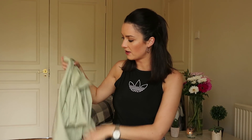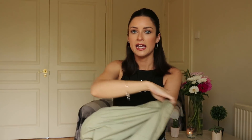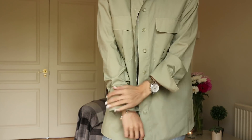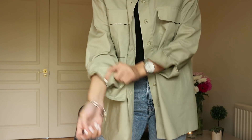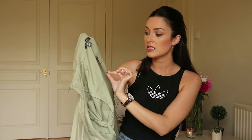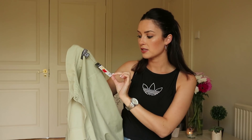An item to match the bag — I actually got this on sale. It's just a shirt I'm going to wear as an over-shirt, and it's in that same sage green. I tried it on in the store and I think it's quite cool. I turned up the sleeves, but you could keep them down. It just cuts the arm at a nicer length with them turned up — a nice autumn/winter color. It's a size 14, so it has that oversized look which is very in for over-shirts.